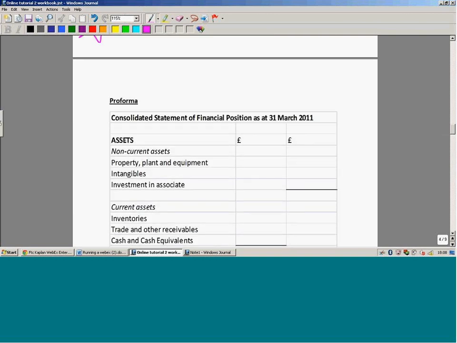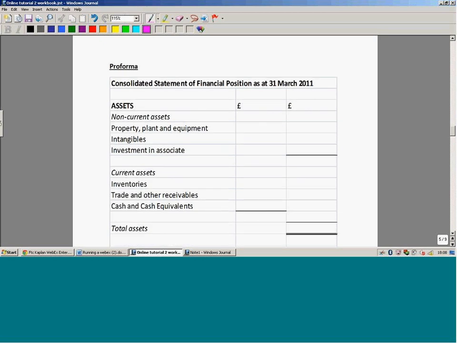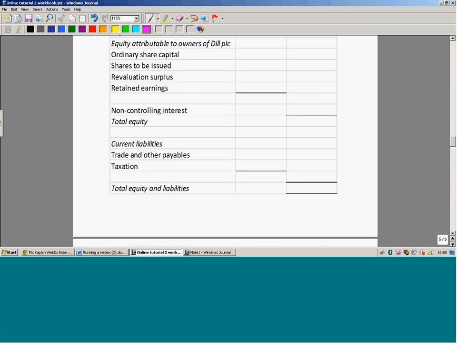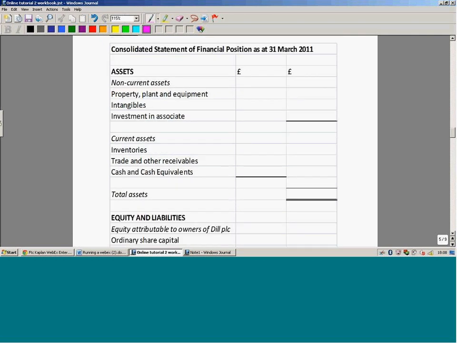Conveniently for us, we have a template pro forma already drawn out for us. If you remember, one of the first things that we should do is to set this up. So fortunately for us, just to save you watching me writing it out, we've got our consolidated SFP all set up. In terms of lines, you can see we've got a line there for the investment in the associate.